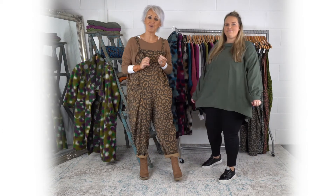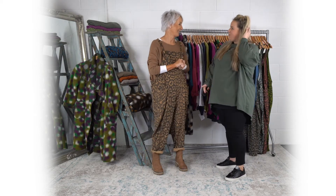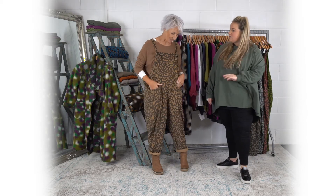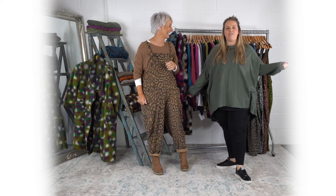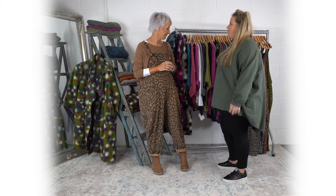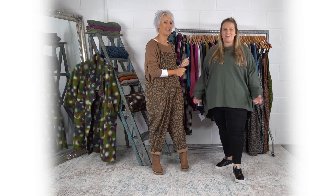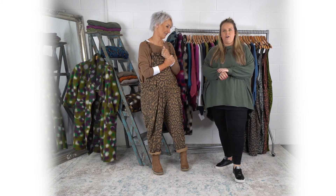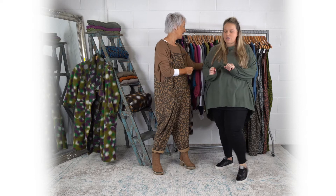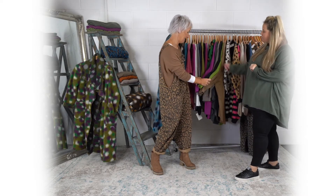And we're back ladies with two more looks! Nice bit of layering going on here. I love this look — we weren't sure what it would look like but it looks great. So I've got the Nylon on — really lovely, just an oversized jumper, dips at the back. Easy with your trainers and jeans, it's like a classic slouch. It has the cuffs on this one — a lot of the slouches don't. The colours are absolutely lovely, that berry colour is just lovely.